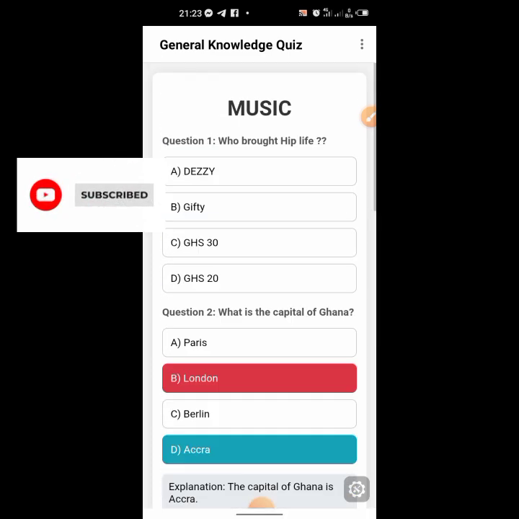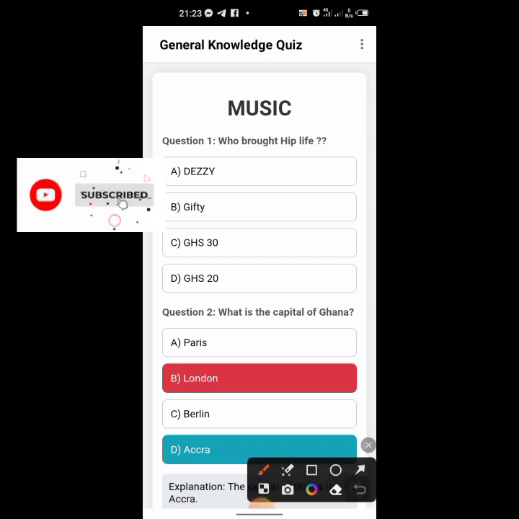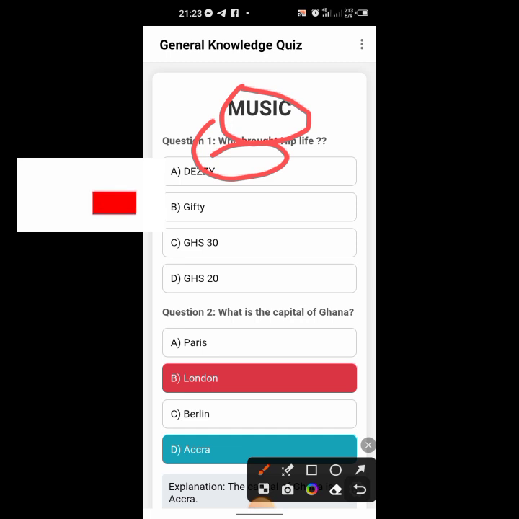We have question one over here, and the title is music. Whatever subject you want to create an app for, maybe science, you change it in the codes. Or music, like this one, or creative art, or any subject, mathematics.